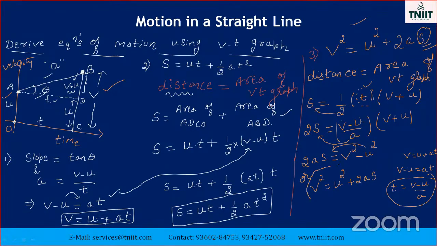So what is the formula for the third equation of the motion? The third equation of the motion is given by V squared is equal to U squared plus 2AS. Students, please remember all these three derivations are quite important for your board exam, which is going to be asked for 5 marks. Among these three, usually for board level, one derivation is going to be asked. So please practice the derivations properly. I hope they are very basic derivations.